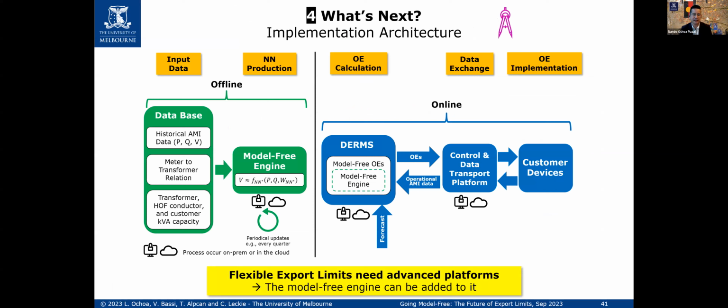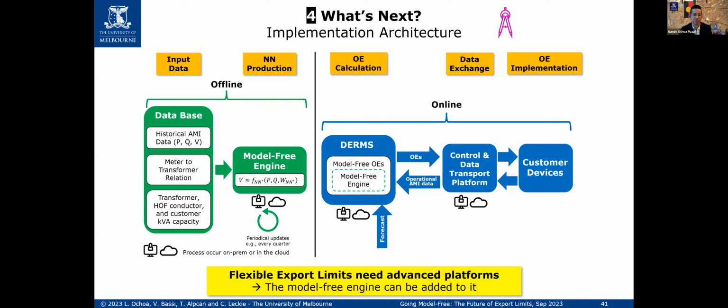So in terms of what is next, from the perspective of what distribution companies can do with this, the idea here is that we have an engine, we call it the model-free engine, that will replace what you would normally use, power flows, if you really want to go into the detail of calculating the export limits in this way. So by replacing the power flows, now you have another engine that will calculate the corresponding voltages, and of course, the associated engine as well for the heuristics calculates the utilization of assets, as I was explaining earlier.